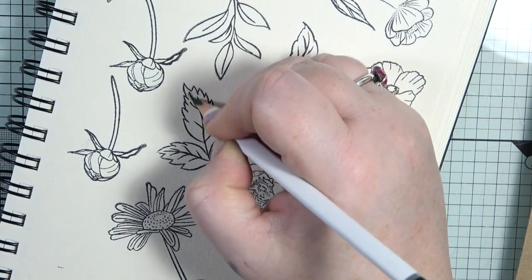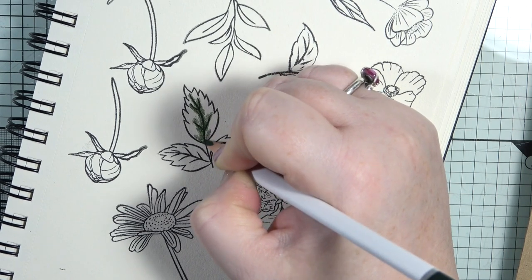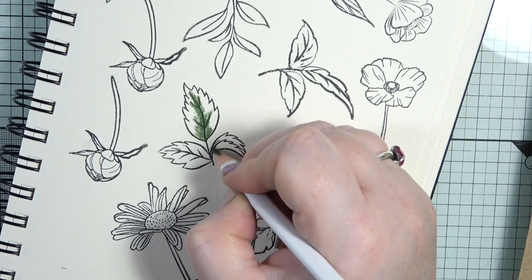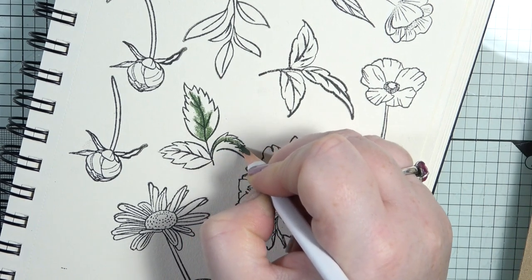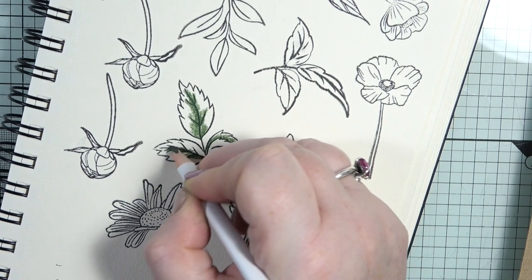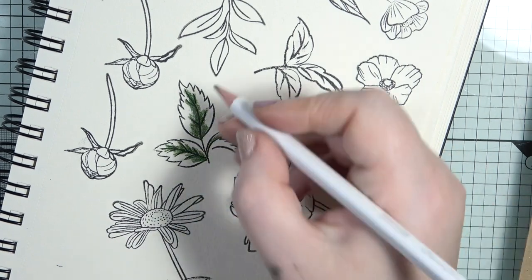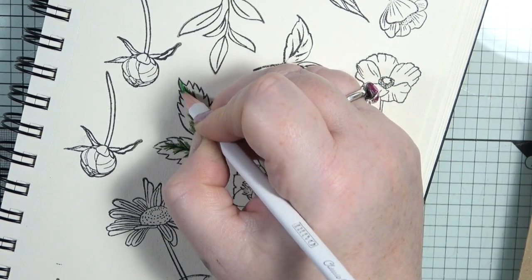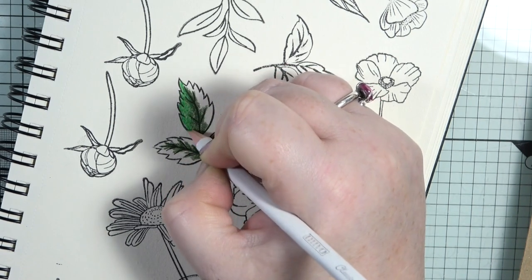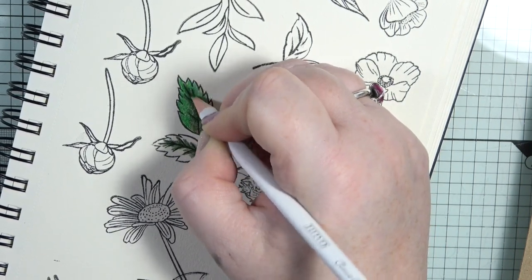So let me just bring in this one, and let's do exactly the same with this one. Starting off with my darker colour, because really you should start off with your darker colour. I don't know why I started with my lighter colour. They're lovely and soft, which is really, really nice. And it does make all the difference to have a nice soft pencil, because you find they just blend beautifully. And you know what? I'm really impressed with these. On this mixed media cardstock, they're performing amazingly. I really, really like them.